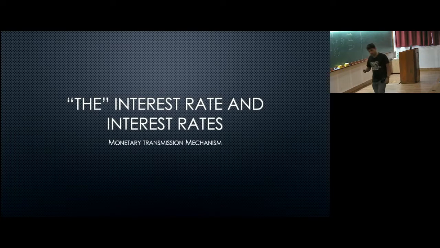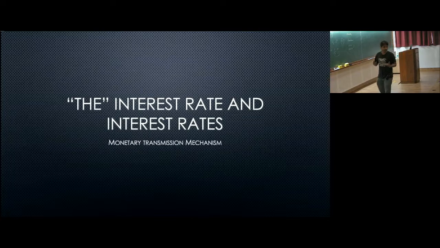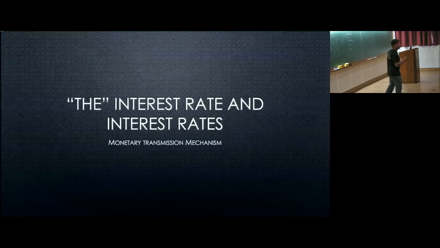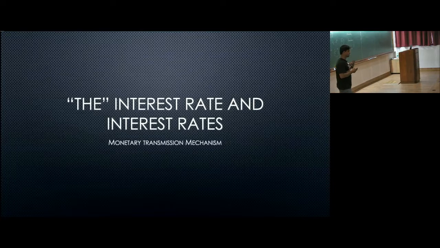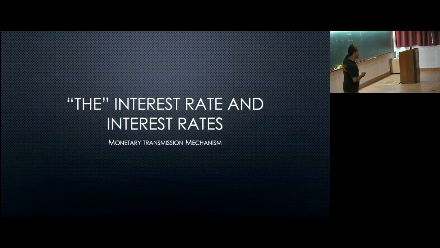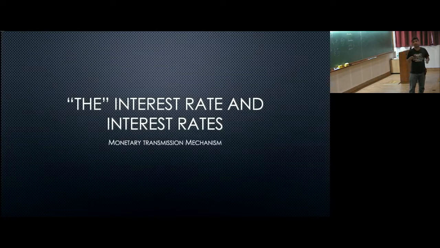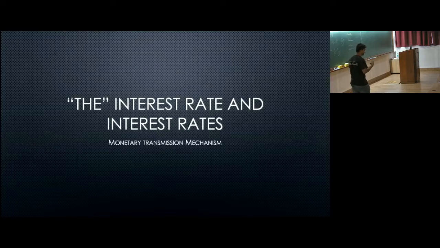The reason to talk about it in this kind of context is that, as we know, the economy is a complex system, and in economics we often have the problem of taking too much aggregation and trying to establish relationships at a high level of aggregation. It's worked in many situations, but in some, as we're increasingly realizing, the microstructure of the economy matters enormously. So I've put the interest rate in quotes, and interest rates are the topic of today. We often speak in economics about the interest rate as if there's only one, but we're really interested in multiple interest rates and the way that they move.